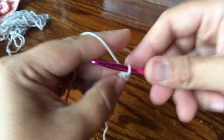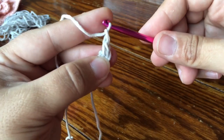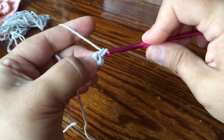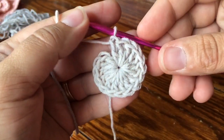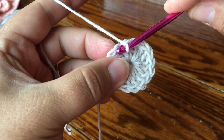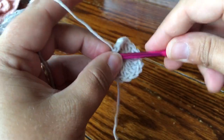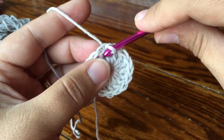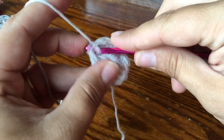So that's a single crochet and then a chain 1. That's the first DC of our round. And then I'm going to make 15 more double crochet. Okay, so there's our 16 DC, and you're just going to join into the beginning DC with the slip stitch.